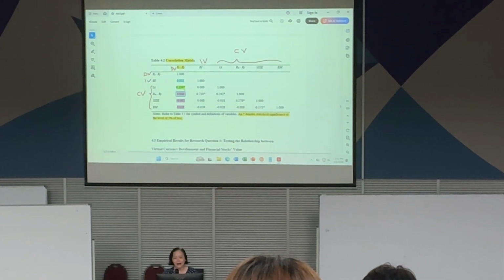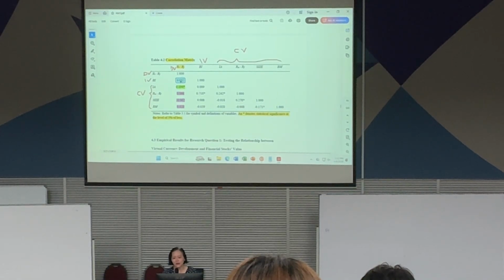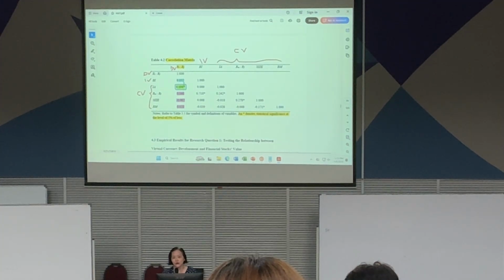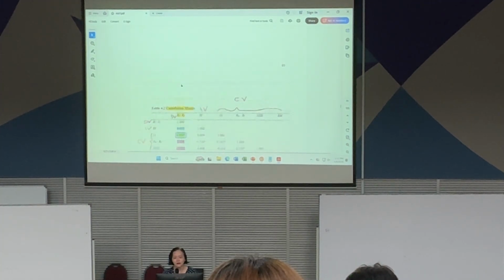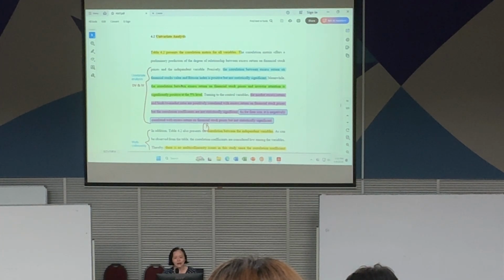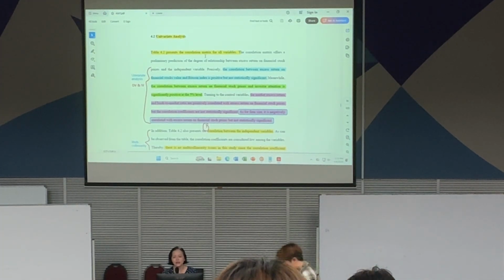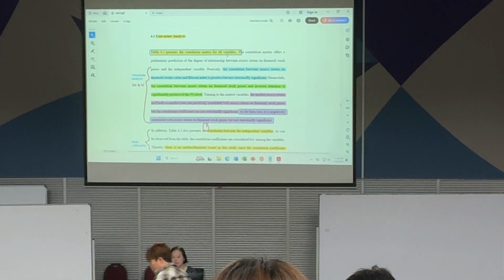For example, I look at the blue one. The blue one is the correlation between my DV and my IV, which is BI. You see how I interpret that? Remember, this is positive 0.32 but no star, isn't it? Not significant. So you see my notes, I use color-coding. But before that, of course, introduce the table again, right? Table 4.2 represents the correlation matrix for all variables.